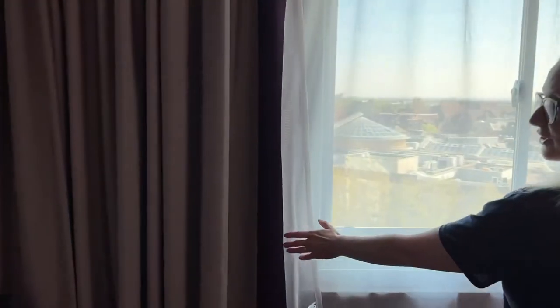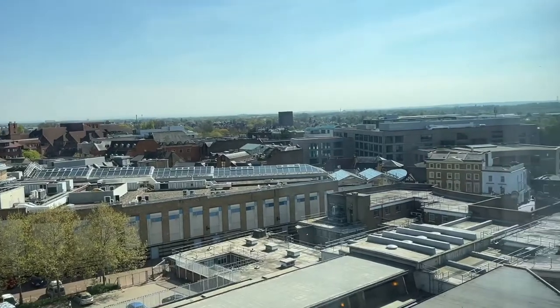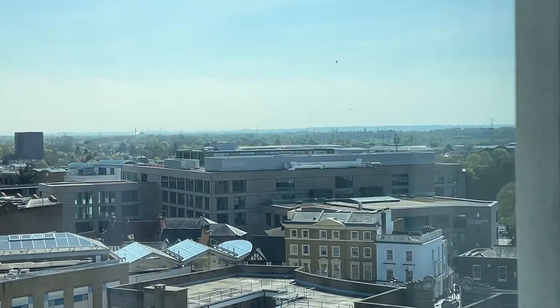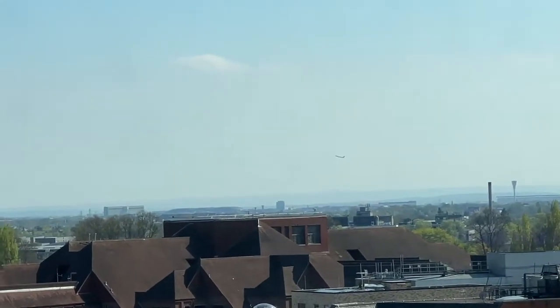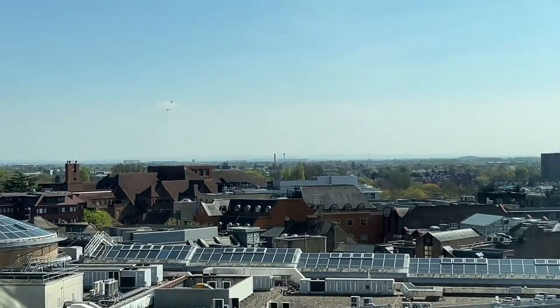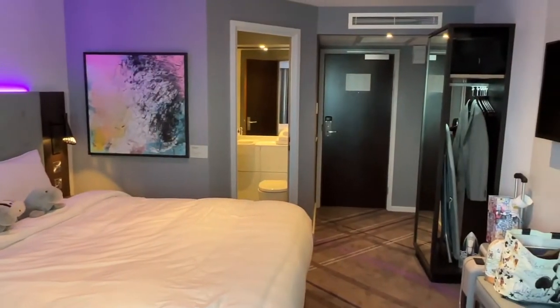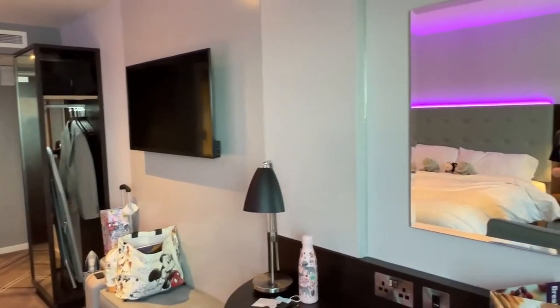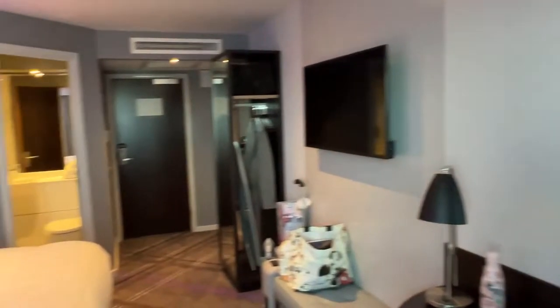I'm impressed. We've got quite a nice view out over Uxbridge and surrounding areas, and over there you can see Heathrow - we spotted a plane earlier. We've still got breakfast included tomorrow morning. The room on its own was £60 for a plus room - I am pleasantly surprised. It's a shame not more Premier Inns have the plus option, because not all of them do.